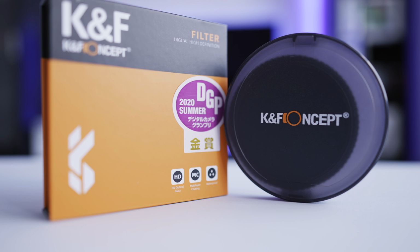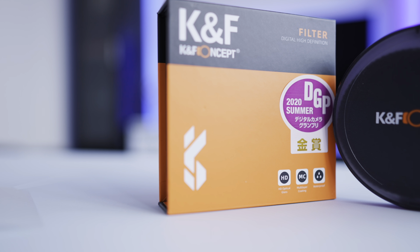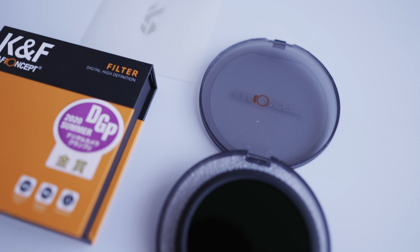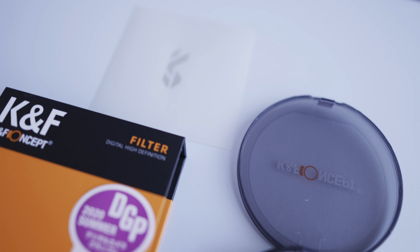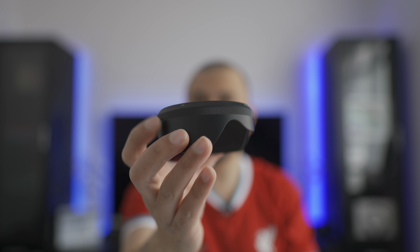What I might do is just try and turn this around and see, because I'm pretty sure I won't be able to get the lens hood off. And this will give you an idea in terms of the quality with and without the lens hood on. So I'll just pop that in there for a second. So if I just rotate this, take the lens hood off, what I was hoping is that this will actually go on and allow me to still use the lens hood. Okay, so that is now on, that is the minimum, and no, unfortunately it doesn't. But at least it allows me to leave the lens hood on the lens itself, which is how I normally like to leave it. And then obviously you have your adjustment going from minimum all the way to maximum.